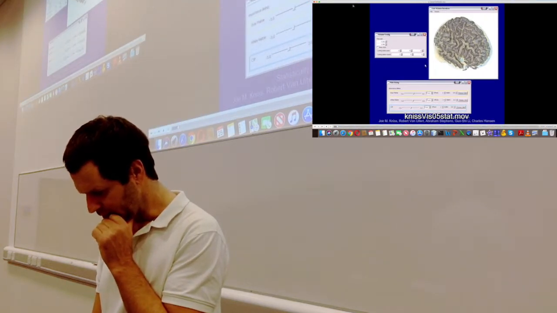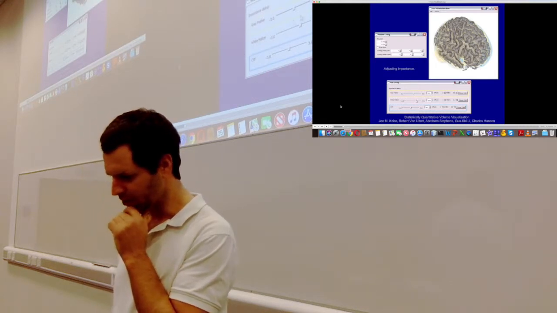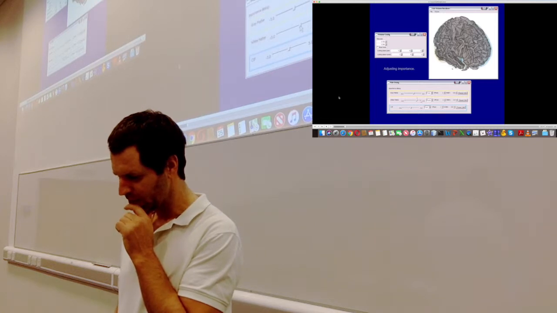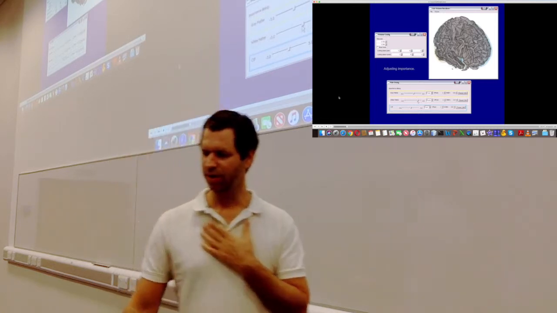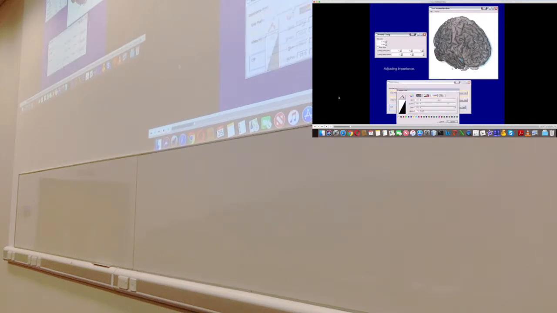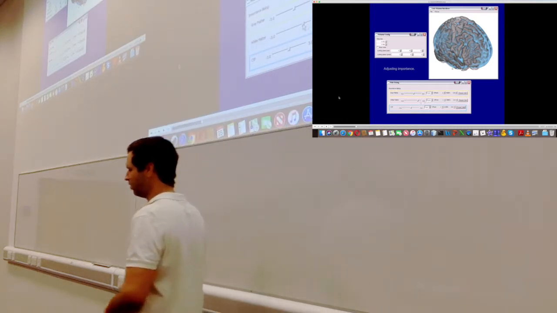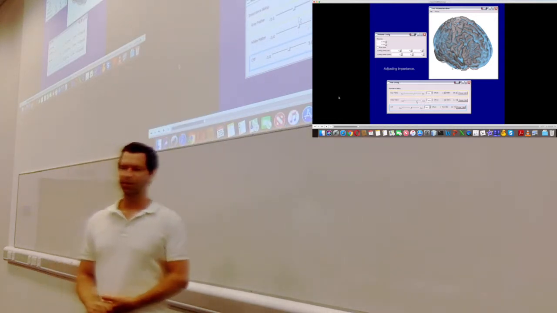Here's a volume visualization. And at some point, there will be some slicing going on. You can imagine that this is the soft tissue of a brain, and that's volume data. And then the question is, how do you visualize the different subsets of that volume data?